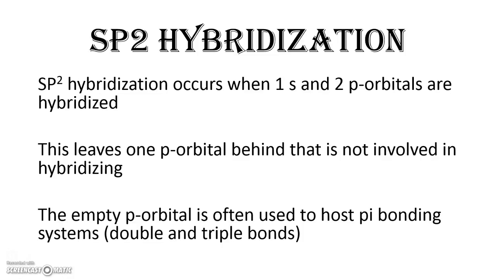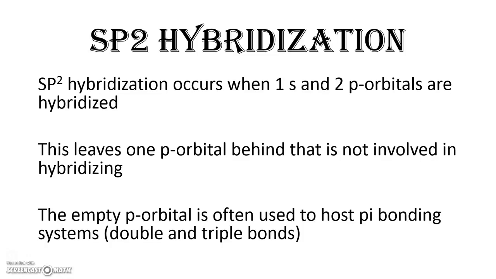This leaves one p orbital behind, because we normally have three p orbitals if we're dealing with carbon. In fact, you only have three p orbitals for any atom when you're dealing with that n equals level, for that quantum level. But this leaves one p orbital behind when we're dealing with carbon, and that p orbital is not involved in the hybridizing. So when we have sp2, we take the s, two of the three p's, we create the hybrids, and then the remaining p orbital is left in an unhybridized state. It's just a regular p orbital.